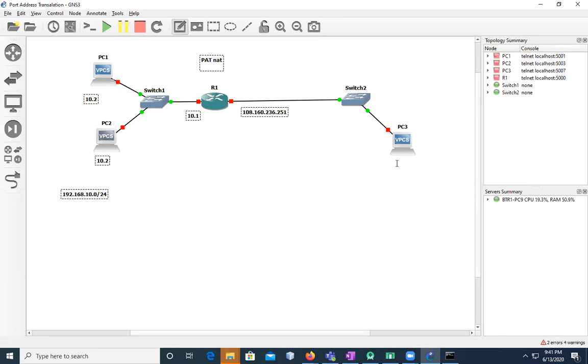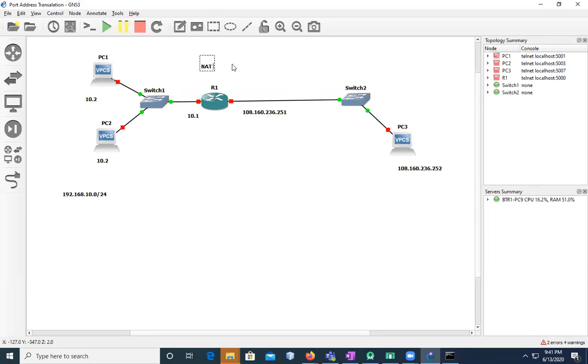Then I will take an IP address 108.160.236.252. Okay, that's the IP address configuration. I'm going to take the NAT pool, again the same.